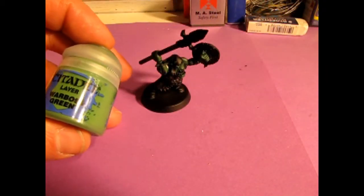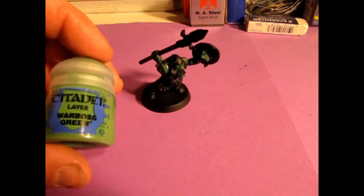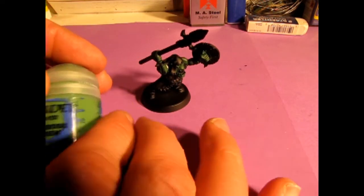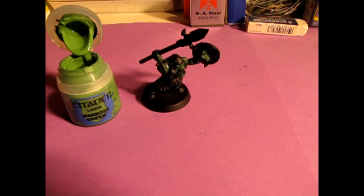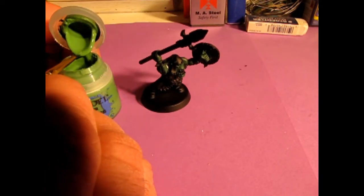Right, so the third color we're putting on here is Warboss Green. Now, the idea with this layer is to bring up the value of the color from the washed shaded color back to the proper orc skin color. So we're going to use this a bit sparingly.